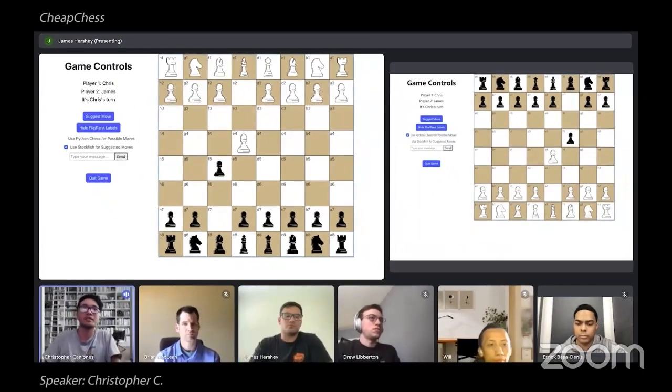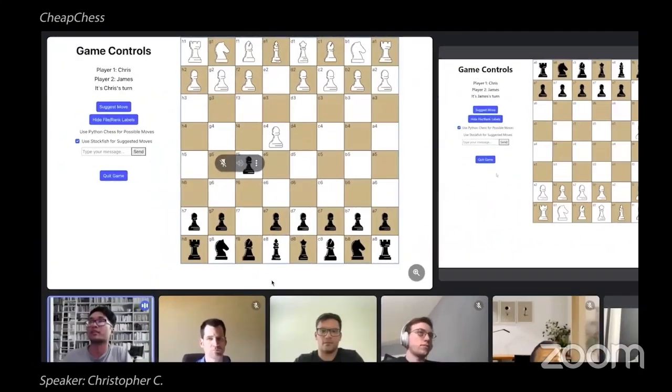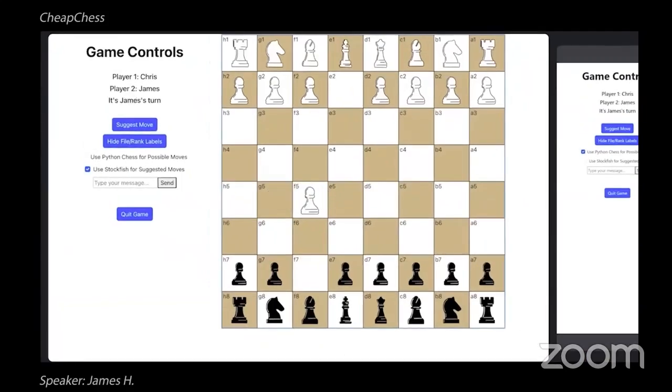All right, thanks, James. So here I can showcase our capturing of pieces, making sure that we follow chess rules as the state of our game updates to reflect that behavior. So as you can see here, I'll move my e4 to attack his pawn at f5, which pretty much shows that a piece has an onboard function of true or false. Right now it is true. If I capture that, it sets it to false and removes that piece from the board. So now it's James' turn to make his move.